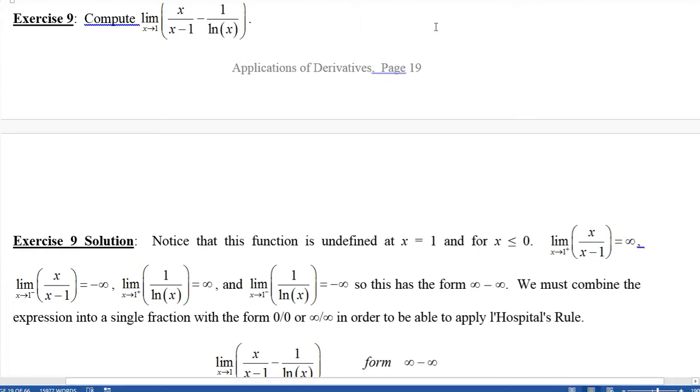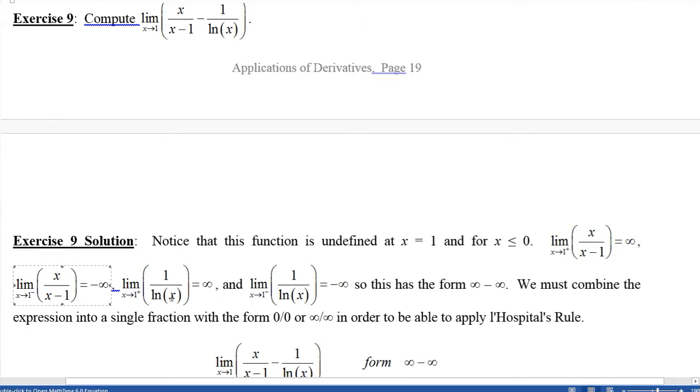So actually, if you take the limit as x goes to 1 from the right, the x minus 1 is a positive number, and you basically have the form 1 over 0, so that goes to positive infinity. If you have this next one here, x over x minus 1, and you take the limit as x goes to 1 from the left, then x minus 1 is close to 0, but a little bit to the left of 0, so it's negative. And so this whole thing is going to approach, like 1 over 0, so it's going to approach negative infinity.